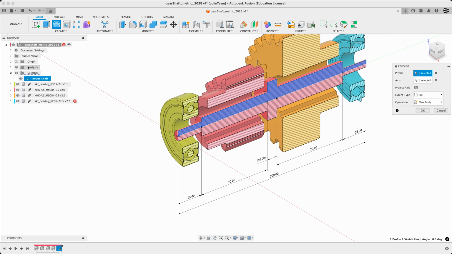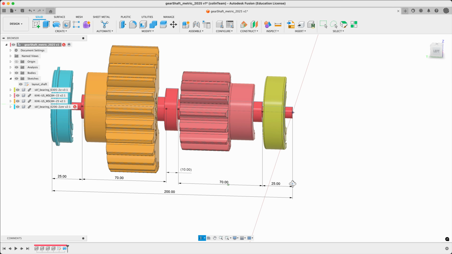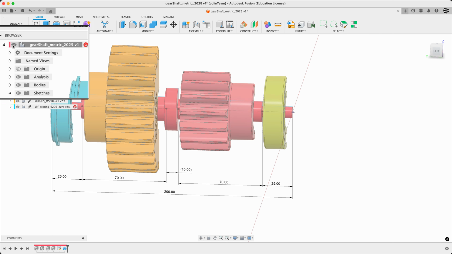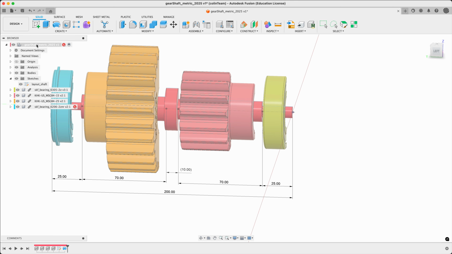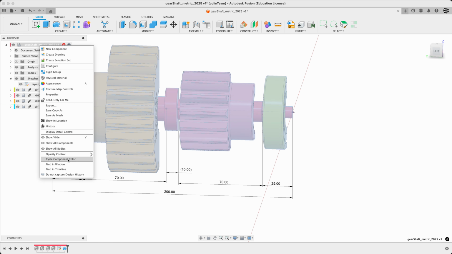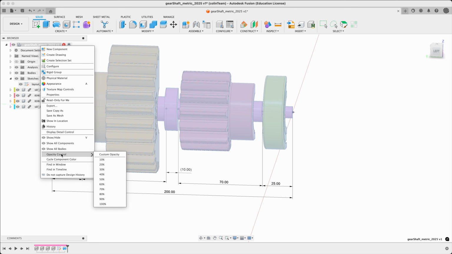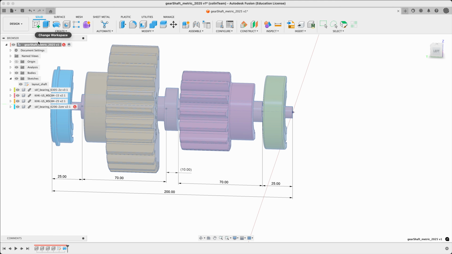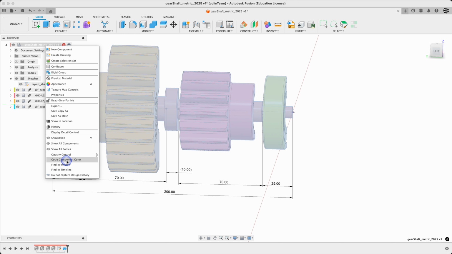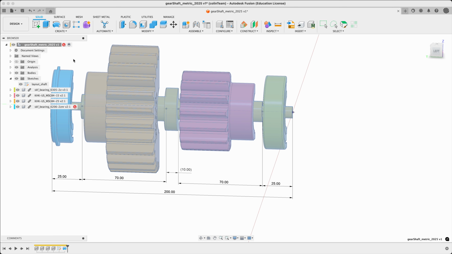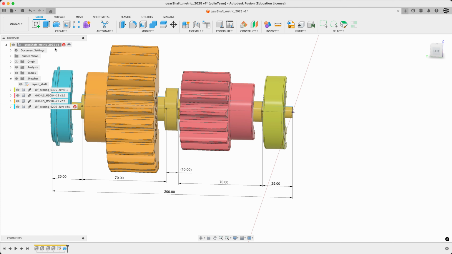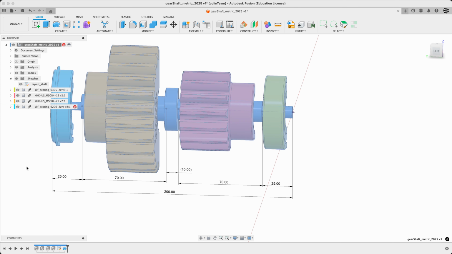New body is good. It'll show up in the bodies folder inside the upper component. Say okay. Its color red is controlled by the overall color of the assembly if you wish. I'm going to go for a different color here. And this will just adjust all the bodies in the shaft. I don't know, it's kind of an ugly color.